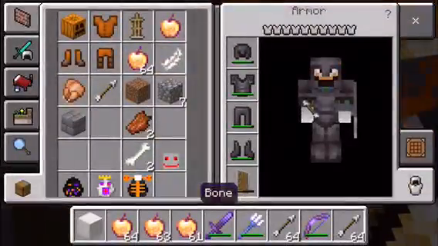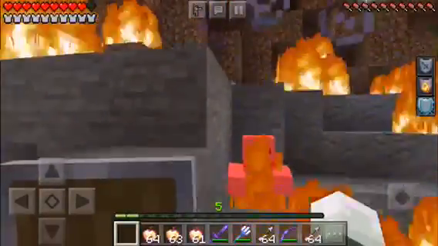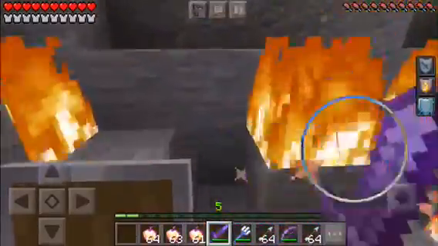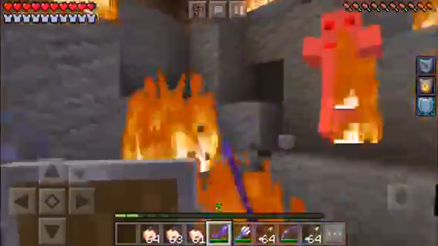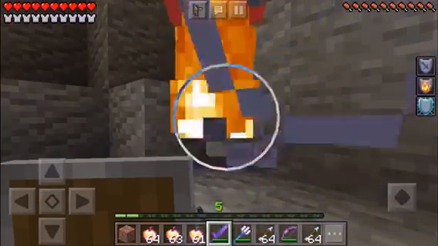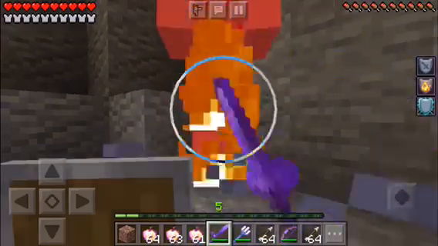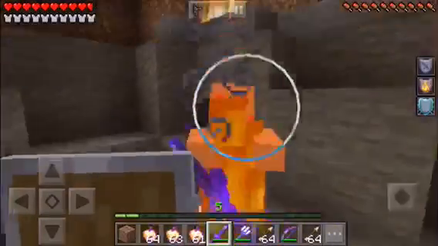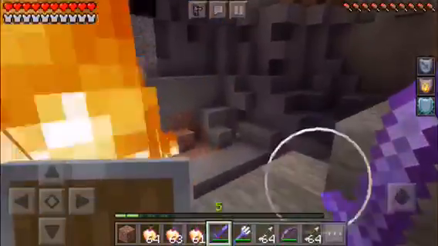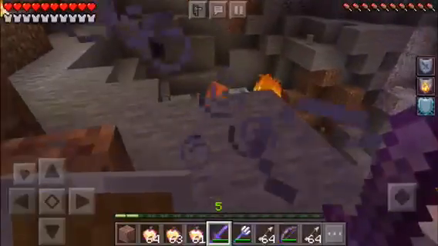Okay, the next one is Creepy Man. Okay, let's spawn this, and yeah, it's very scary. It's very creepy. Okay, we need to kill it. Jeez, it has a lot of health. Okay. Oh no, we need to run away. It's overpowered. No, don't kill me.